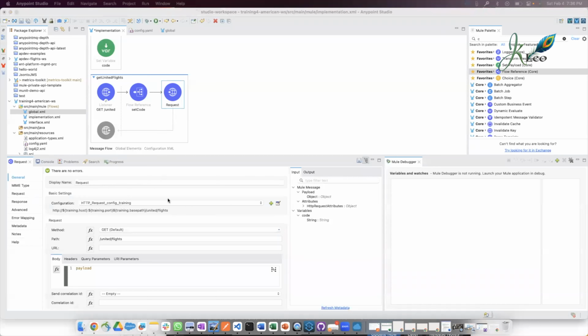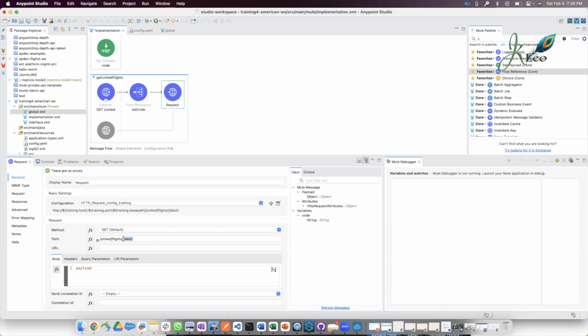Again, to send the variable we just took as a request for the destination details, I have to pass it in the path, right? The destination slash curly braces dest. If I put this, it means that it is a dynamic variable.